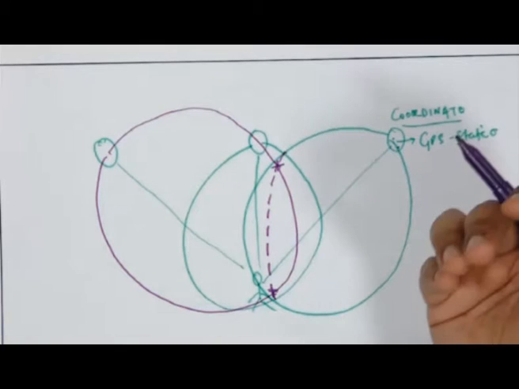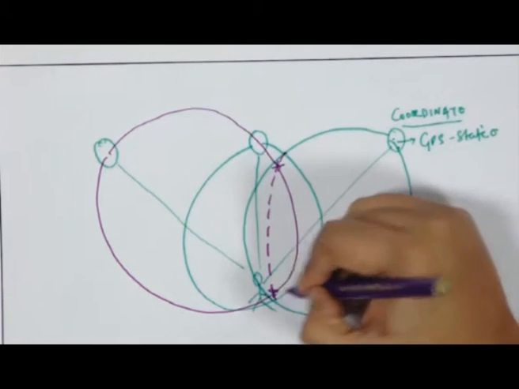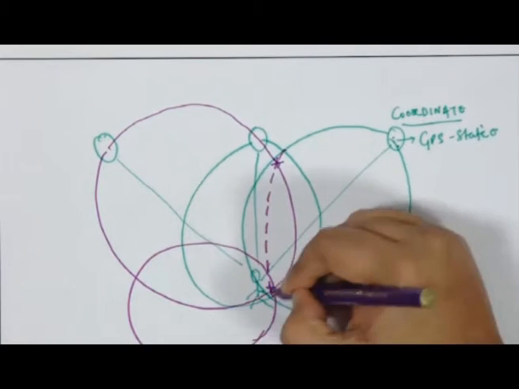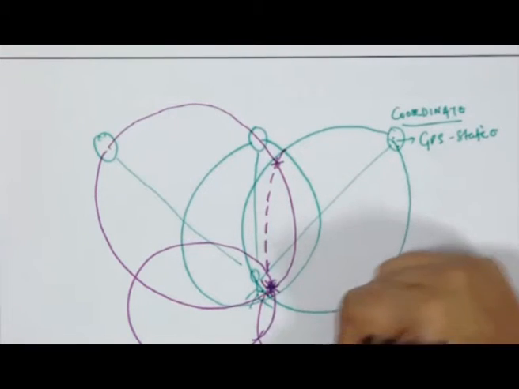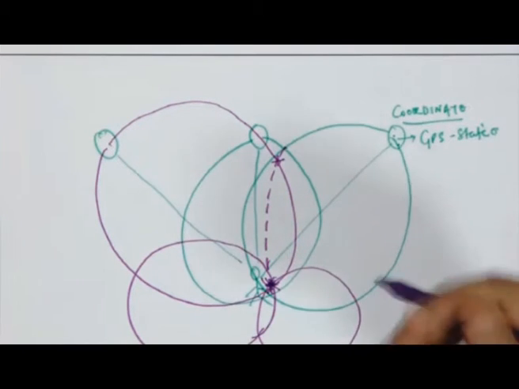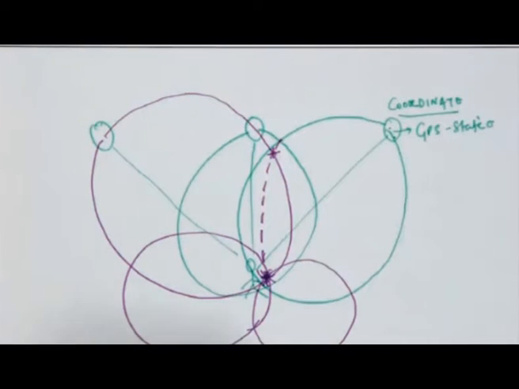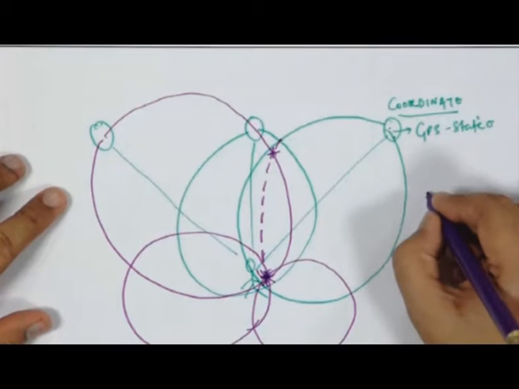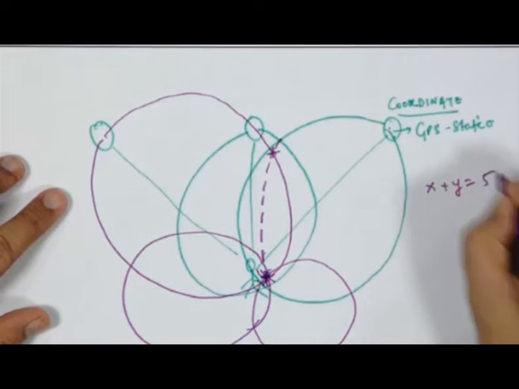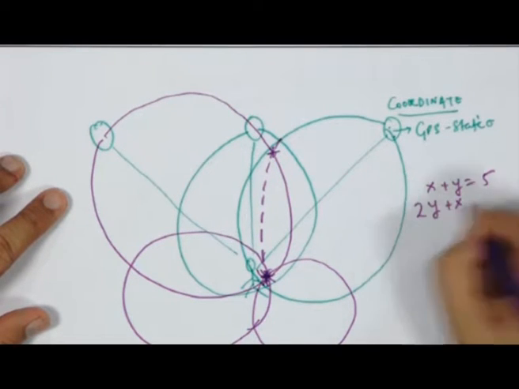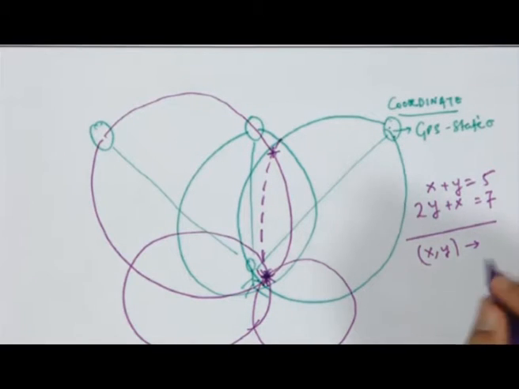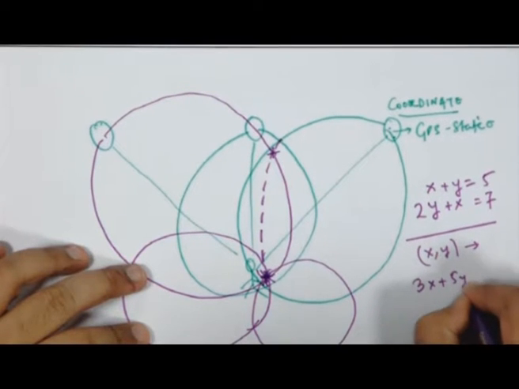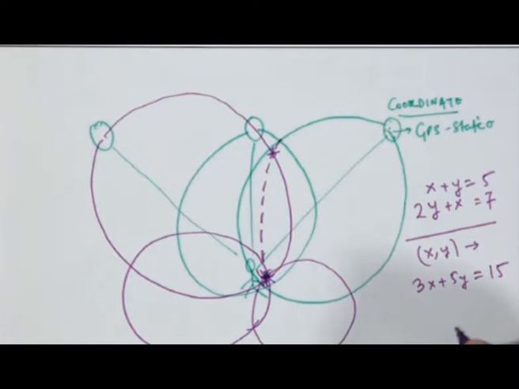If you take a fourth one, what would happen? The fourth one should actually pin it down again to exactly the same point. It is something like simultaneous equations. Forget about 3 points. Say I have x plus y is equal to 5, and 2y plus x is equal to 7. Then we will get a value of x and y. Now if I have a third equation, 3x plus 5y is equal to 15, what can happen? Tell me if I write the third equation.